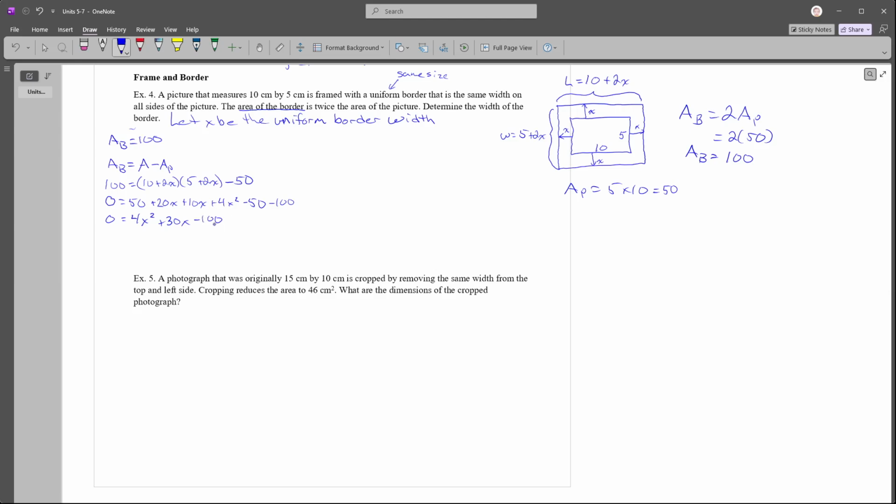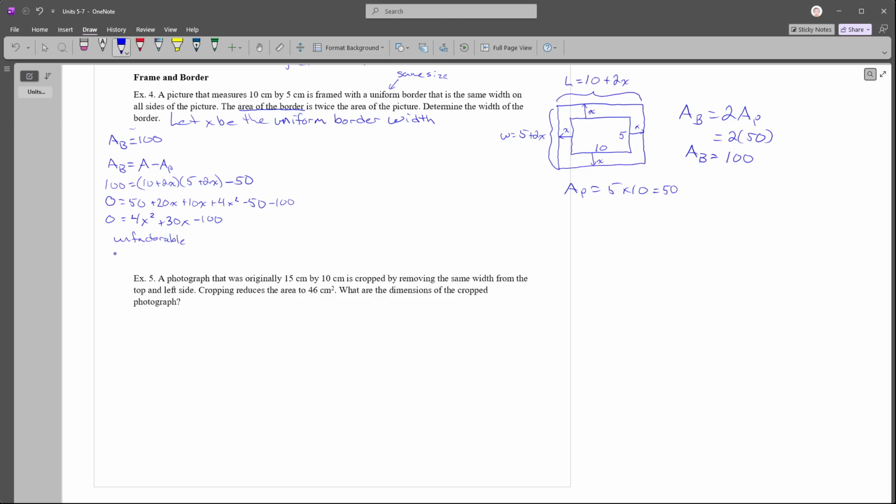Okay. Now, can we factor this thing? Well, we could divide out a 2. Then we have 2x squared plus 15x minus 50. But I can tell you right now, after some trial and error, I was not able to come up with factors for either the complex factoring, and I couldn't get it down to a simple trinomial. So that means this is unfactorable. Well, if it's not factorable, what choice do we have? We only have one choice, the quadratic formula.